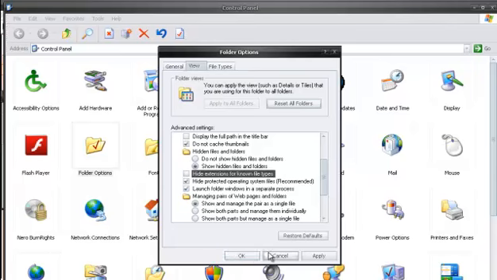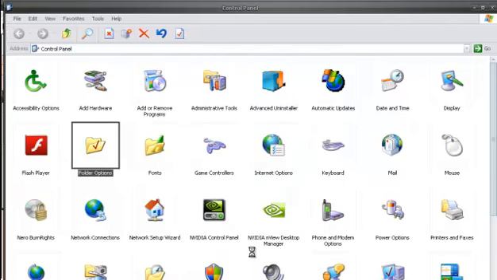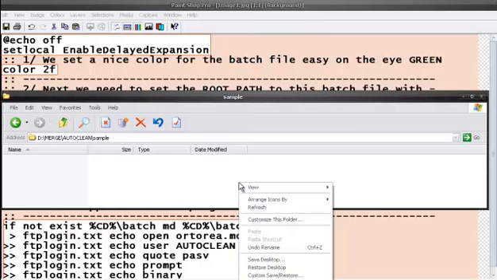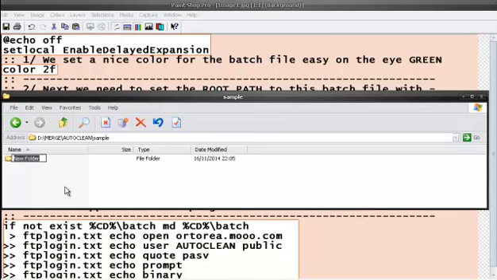I've already done that on mine. Now go into a folder anywhere you want to put it. You could put it on a different partition if you want. Create a folder and call it My-Batch.